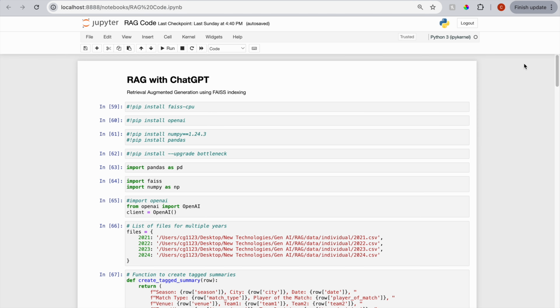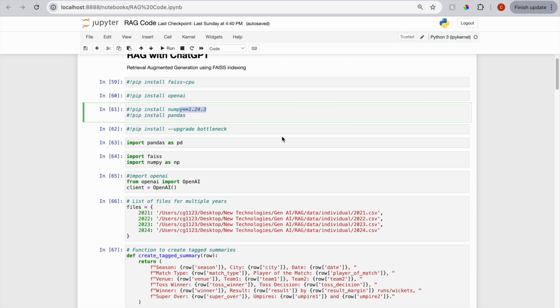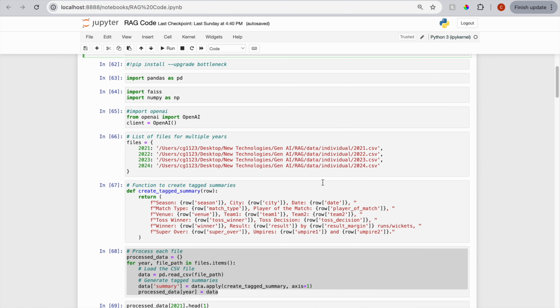Let us now look at the code in implementation. In the beginning, you can see a lot of pip installs, and a bit of version control as well. This was only because I was having some problems with certain libraries being at a more advanced stage than other ones. But technically, once you have all of these installed and resolve any version conflicts, you can import them and load the files.